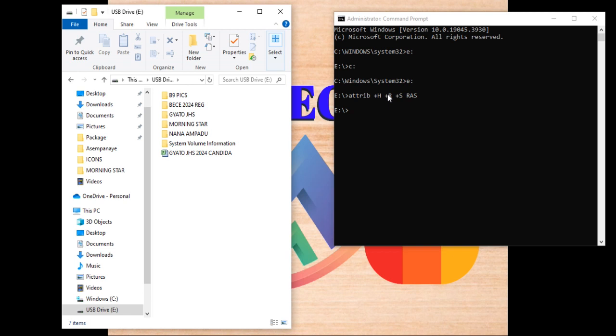If you want to unhide it, it's just a matter of changing the plus sign to a minus sign. So you key in the same thing.